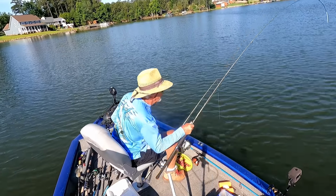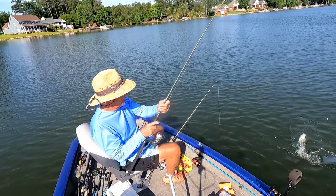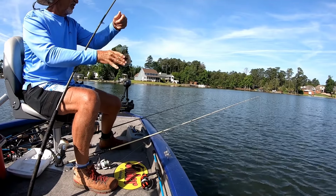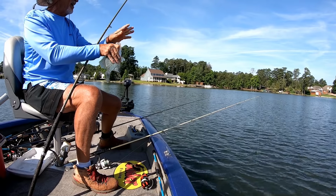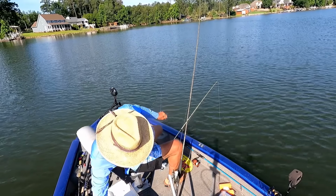There you go, we got it. Yeah, we got it. Pulled it down like pulling a cart down. We got it. Nice. Come in here. It's regular old size crappie. No monster. It's a good eating size little crappie. We'll probably end up culling them out like I always do, when I get my 20. I wouldn't start culling out.